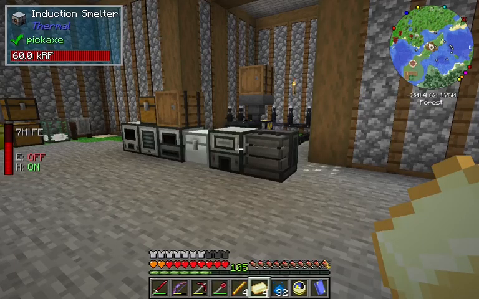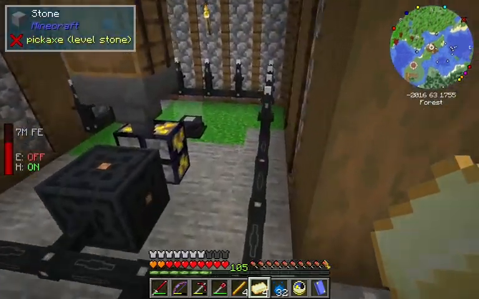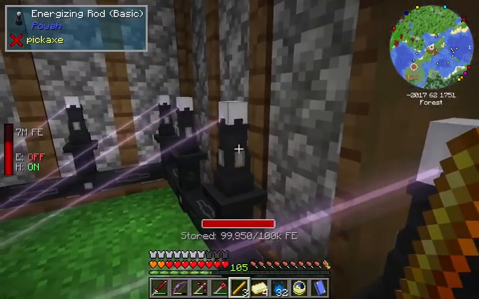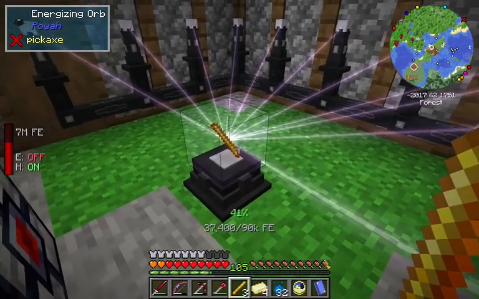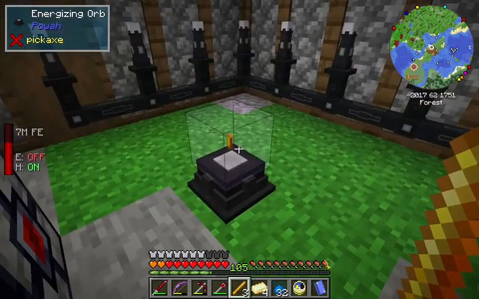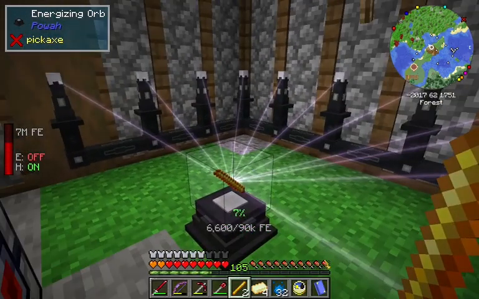Mystical Agriculture now supports power, so there are seeds for that stuff. So instead of spending a bunch of time upgrading these, we're just gonna make 4 of the blazing crystals slowly. We haven't even upgraded to that tier yet. And then just grow them.